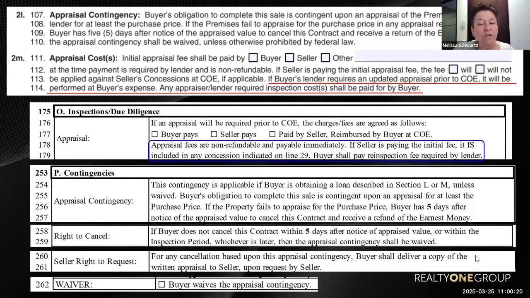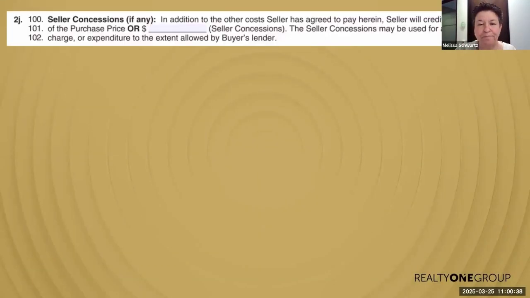So, waiver. On their contract, the non-member one, there is a line where the buyer waives the appraisal contingency. That was a thing for a while. We had a lot of those, the buyers waiving the appraisal contingency. So it's just built in.